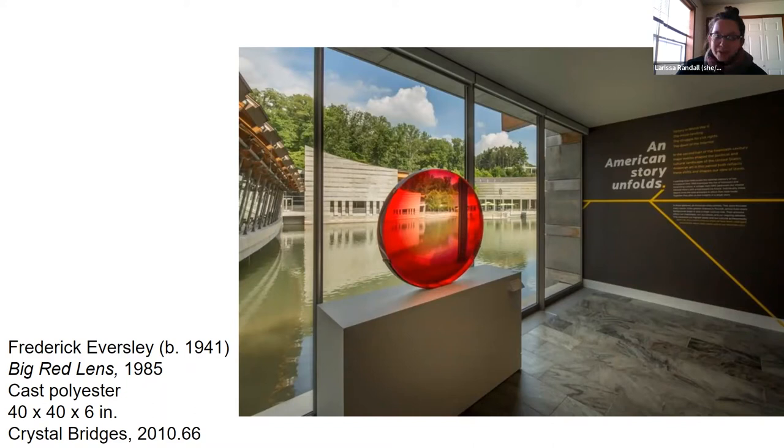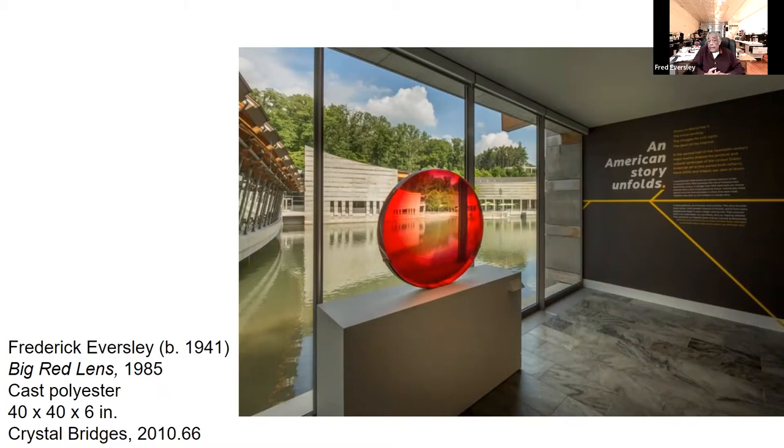Well, the story is that your first director, I can't remember his name right now, came by my studio. He was sent by the registrar of the Whitney Museum. He looked at the piece and loved it. And then I think at the second visit he came with Alice, who loved the piece, and they purchased it and it disappeared out of my house. This was a couple of years before the museum was built.